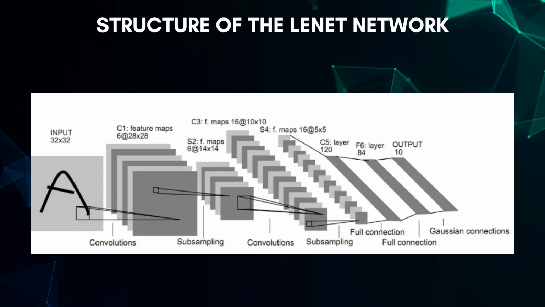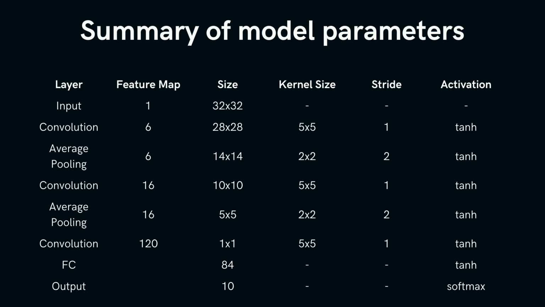LeNet-5 may seem simple compared to today's models, but it introduced core principles that are still used in more complex architectures. By mastering these basic modules, you'll have a solid understanding of how deep learning works from the ground up. Let's explore how each component of this classic neural network works together to process and classify images.